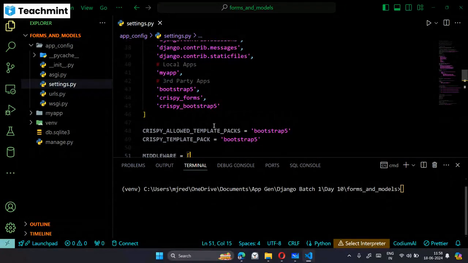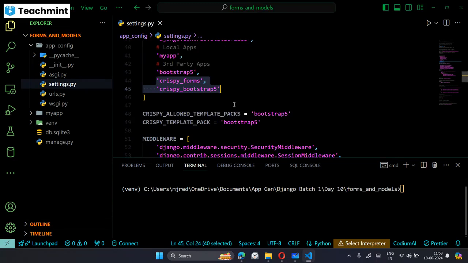To recap: install django-crispy-forms and crispy-bootstrap5, add these two names to your settings, which are crispy_forms and crispy_bootstrap5, and add the two variables: CRISPY_ALLOWED_TEMPLATE_PACKS, which is bootstrap5, and CRISPY_TEMPLATE_PACK, which is bootstrap5.